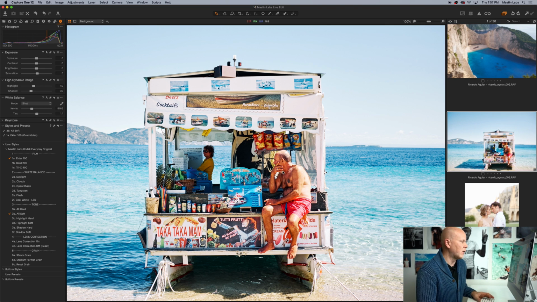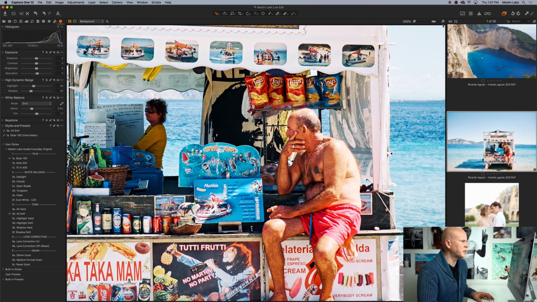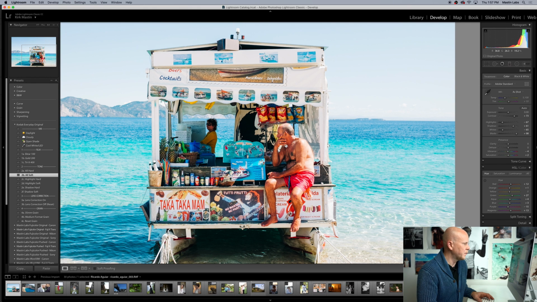And also the richness of the color, it's hard to explain, but if you look at his face and his hand, right in this area, this is in Capture One. I'll go back to Lightroom.